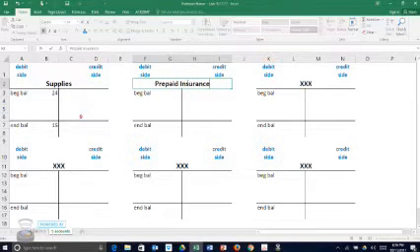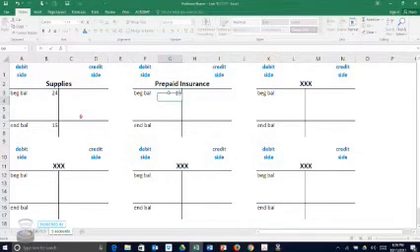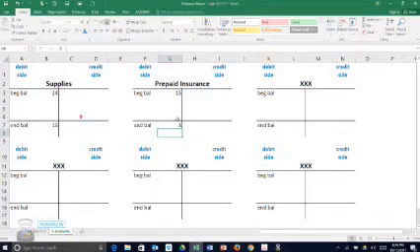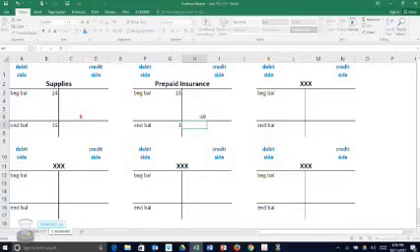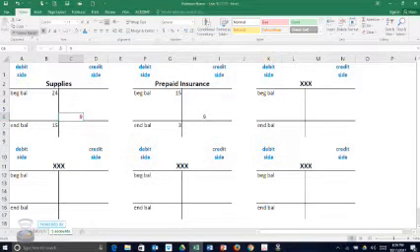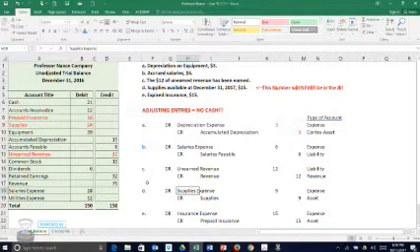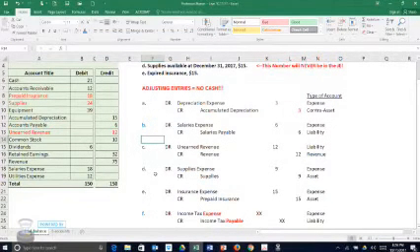prepaid insurance, we started with 15. At the end of the year there was 3, and then how do we get from 15 down to 3? Oh, we need to do a 9 here. Okay, so it ended up, well, I didn't mean for that to be the same number, but it ended up that way. All right, so sometimes they will try to throw you off like that with these adjusting entries, but like I said, once you learn the game, so to speak, it's just a formula and things like that, then I think you'll probably be okay.